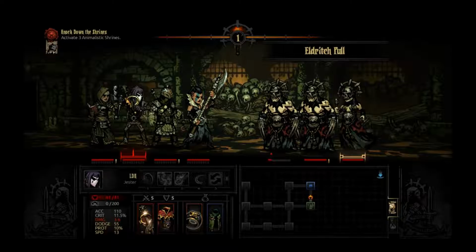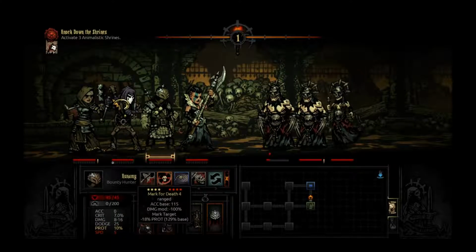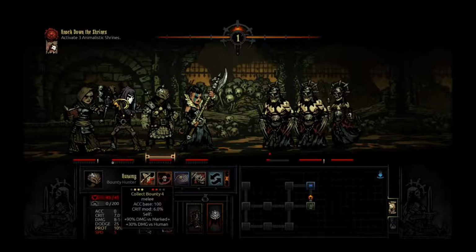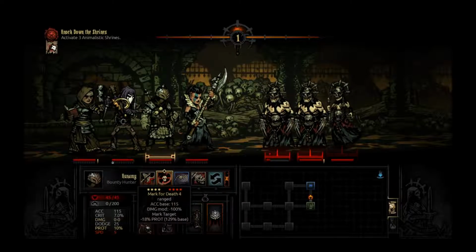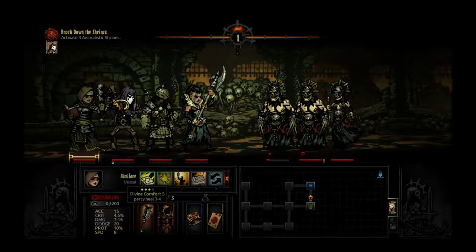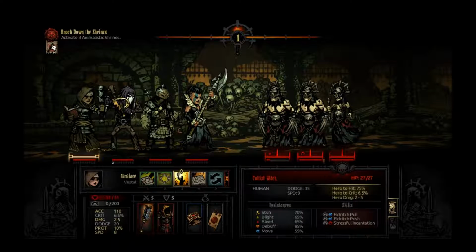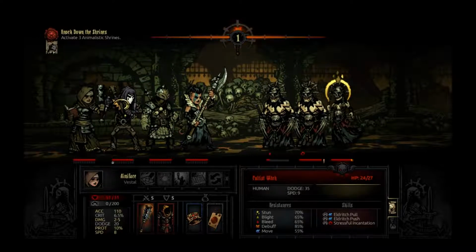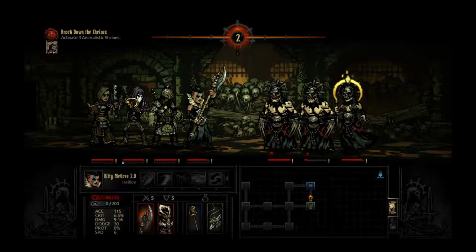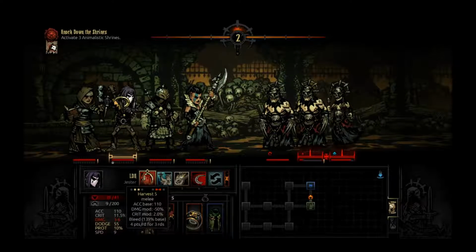Nice dodge, Asabat. Nice dodge, Kitty. Oh, Eldritch Pull. Did he resist it? He resisted it. Nice. Finish him. Plus 30 versus human. Actually, no. Mark for death. And judgment. No. Dazzling light on you. So I don't want you doing that crap again. Kitty. Kitty's fine. Nice dodge, Kunami Master. Okay, let's harvest again.